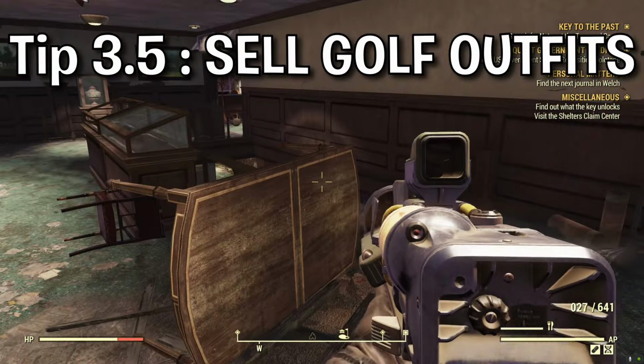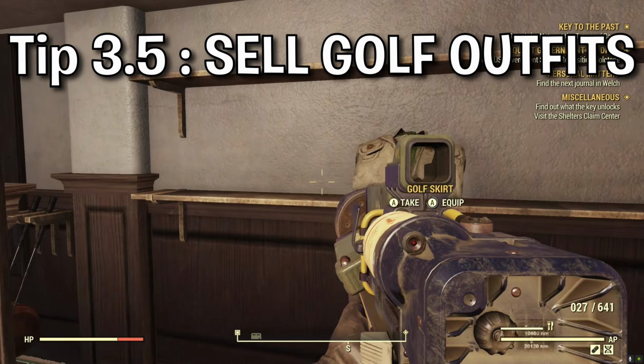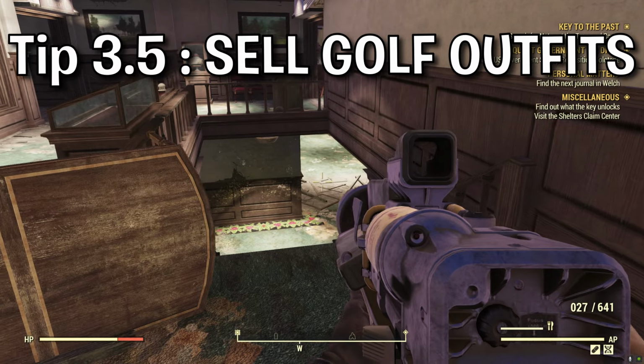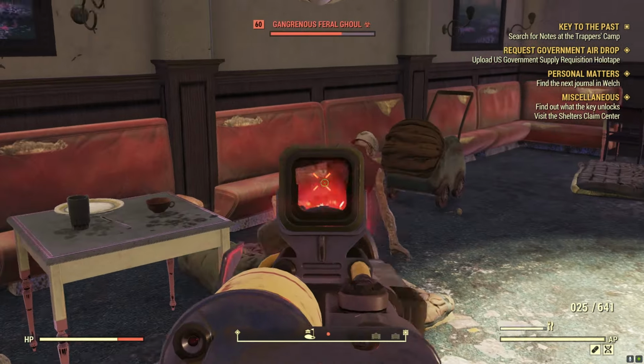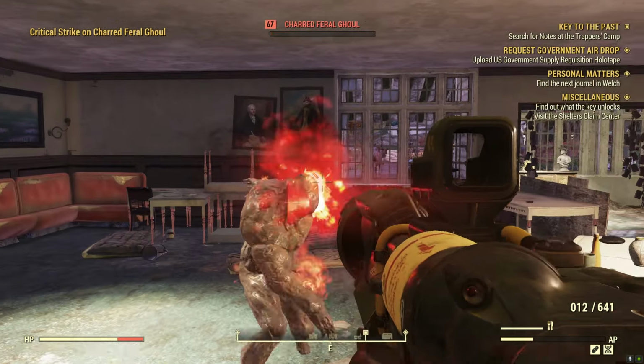You could easily grab a bunch of these. You can even server hop and grab more of them. You can make a lot of money doing this. Keep this in mind. Don't sleep on outfits and selling them. You really don't get much by breaking down an outfit. Apparel doesn't break down for much. Better to sell it or wear it.